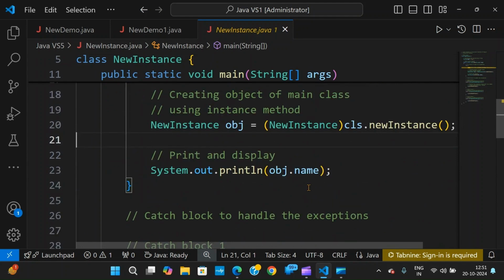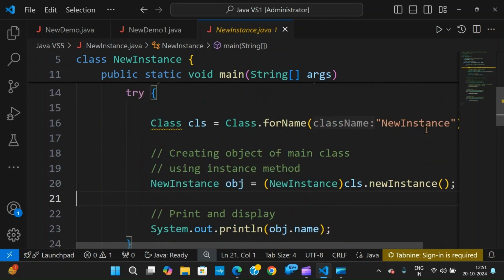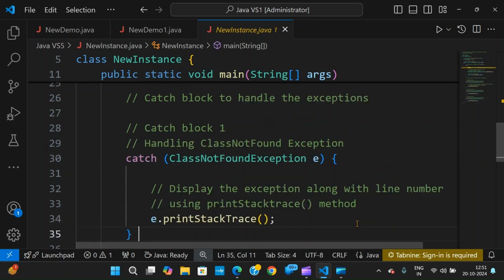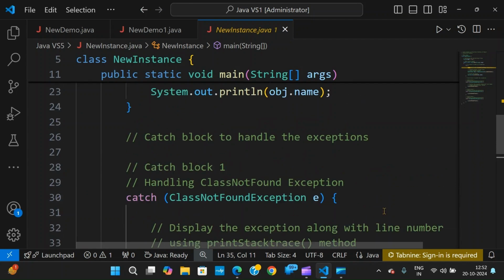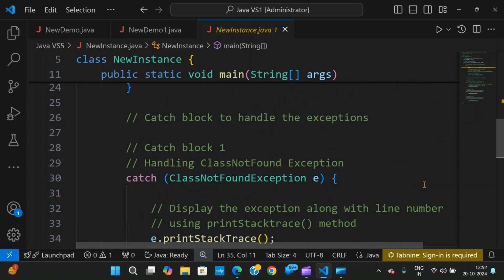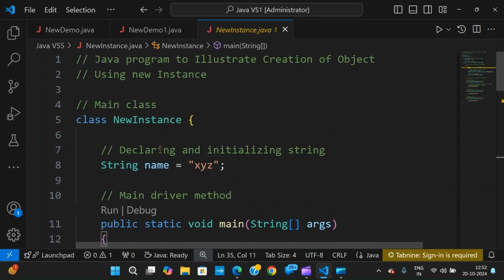Okay, so here, whatever class name you are giving may be wrong, then you are going to get an exception called ClassNotFoundException. And here e.printStackTrace is going to print the complete error message, whatever has been identified. So we are using a try and catch block in order to catch ClassNotFoundException, because whatever you mention here, if it is wrong, then the class is not identified, and ClassNotFoundException is raised. So this is the second way.